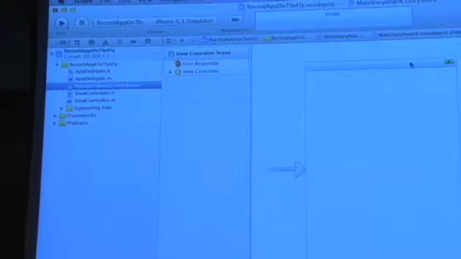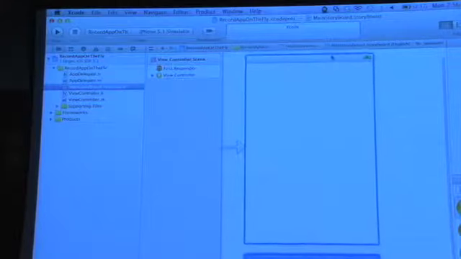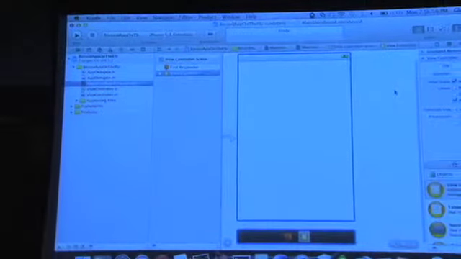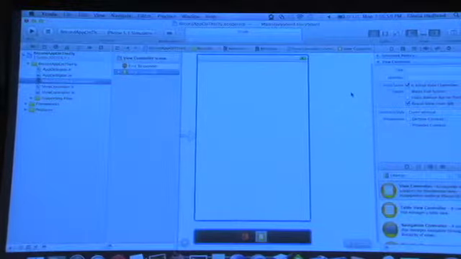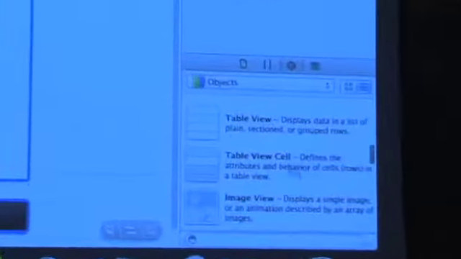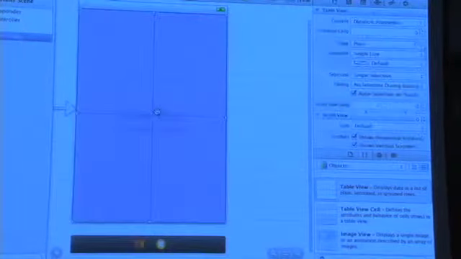It looks like I've already got a view controller. What we're going to try to do first is make that first screen that shows all the bands. What you might be tempted to do is scroll down, look for a table view, and drag it out and plop it into this first view controller.